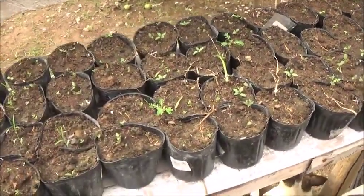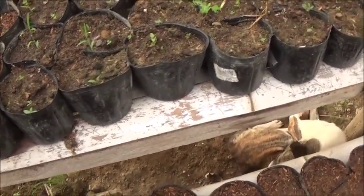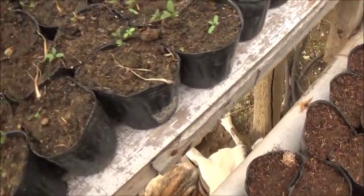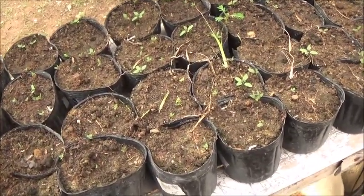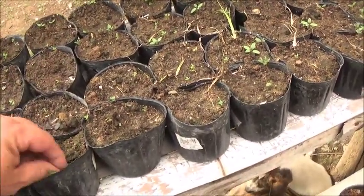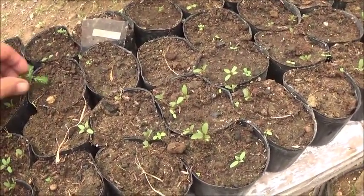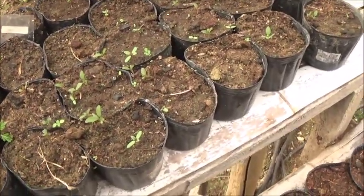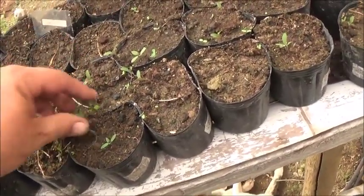Hello everyone, welcome to a foreigner farming in the Philippines. I've done a little more planting today, and a little weeding here right now out of the Dwarf Meyer Lemon. Got a few of these little weeds out of here — what I'm pretty sure is not a Dwarf Meyer Lemon. I wouldn't expect these to be coming up for another couple of weeks, so I'm not too afraid of pulling out the wrong sprout.